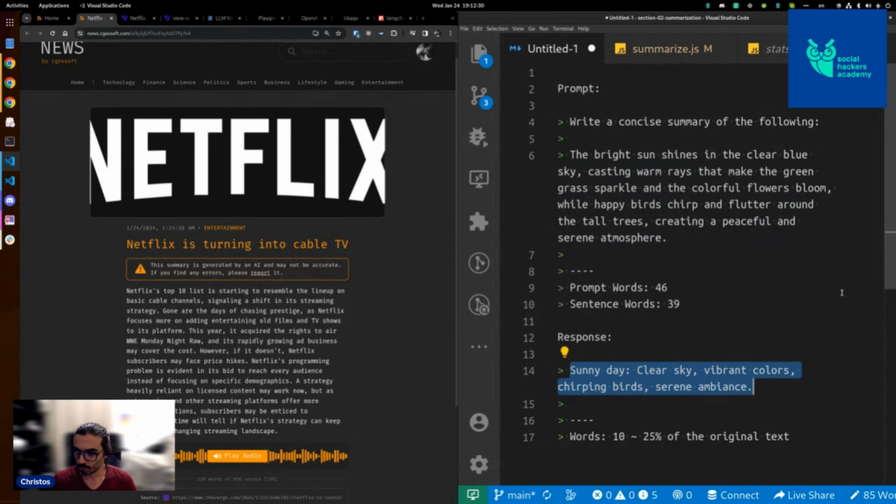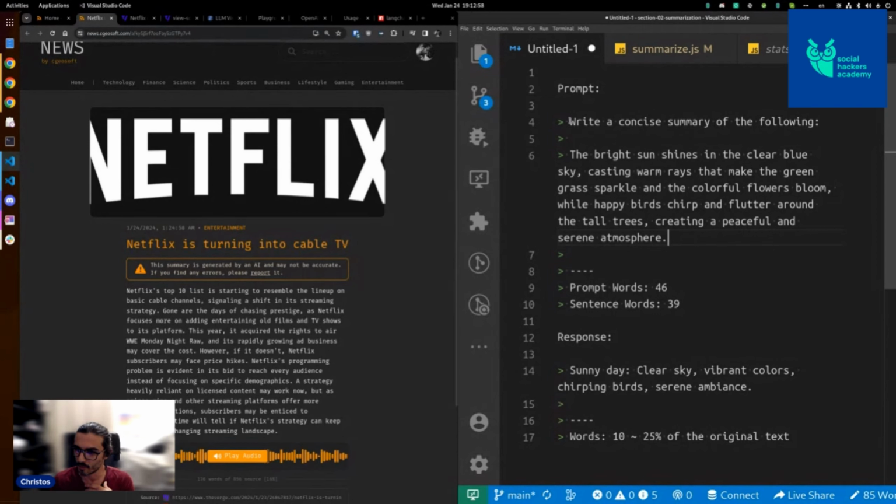Okay, let's go back a few minutes. Here is the entire prompt, how we try to address this job, and how we ask the language model, the AI, to summarize our sentence.